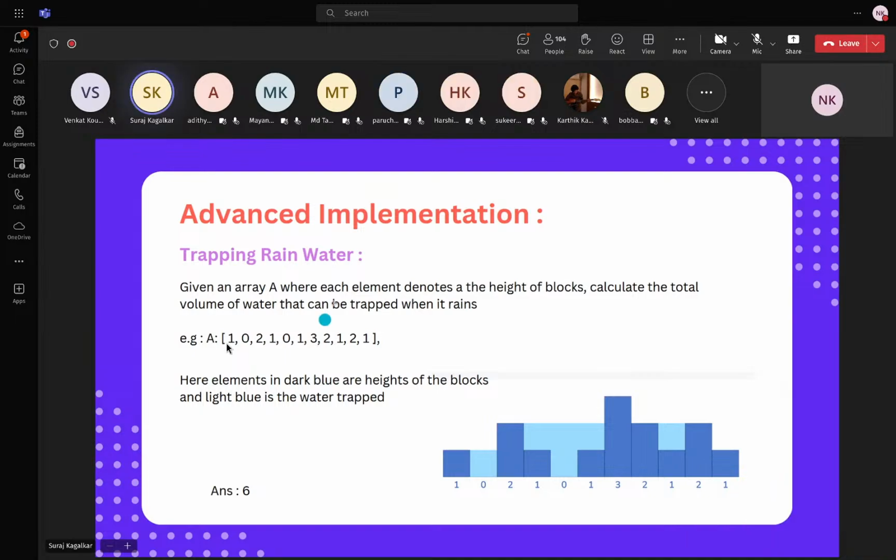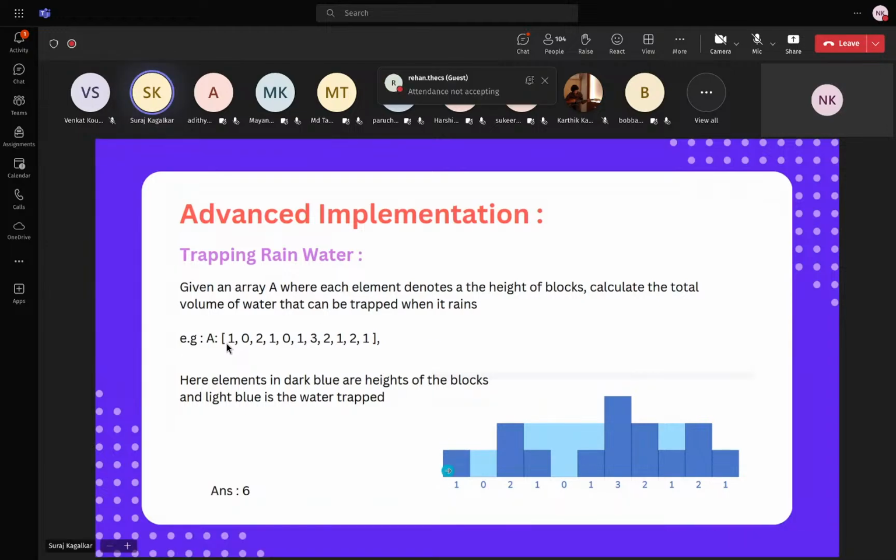Okay, yeah, fine. Let's look at some advanced implementation of two pointers. This is a very famous problem. It is available all over the internet. But this is a great example of why we have to use the two pointers approach. So let's just look at the problem. Given an array A where each element denotes the height of blocks, calculate the total volume of water that can be trapped when it rains. Okay, so we have this array, and this is the visual representation according to the question.